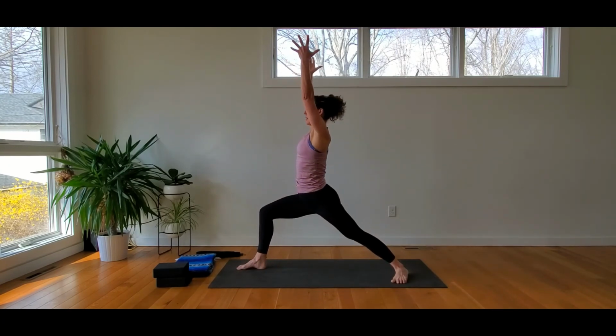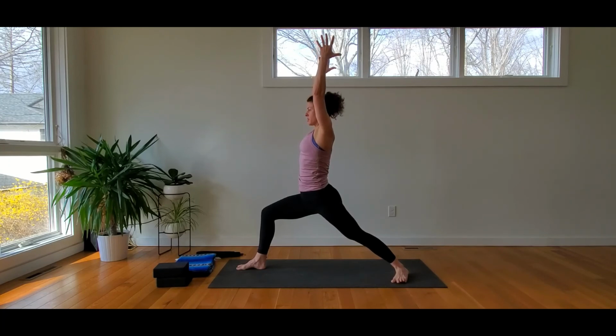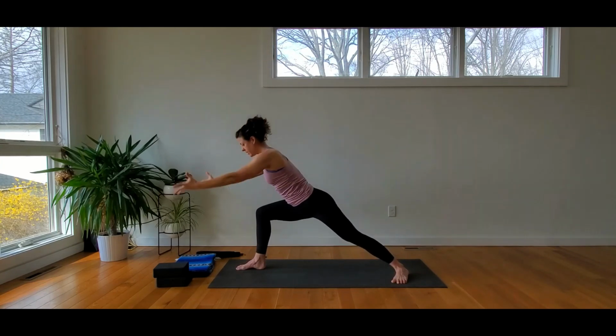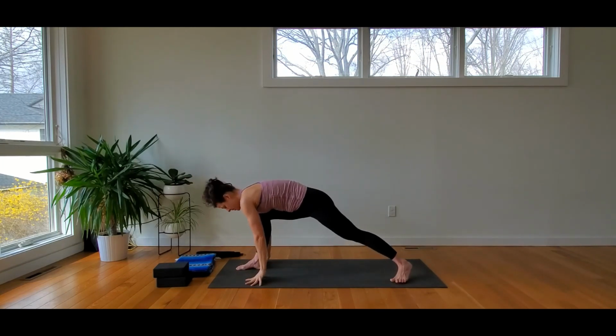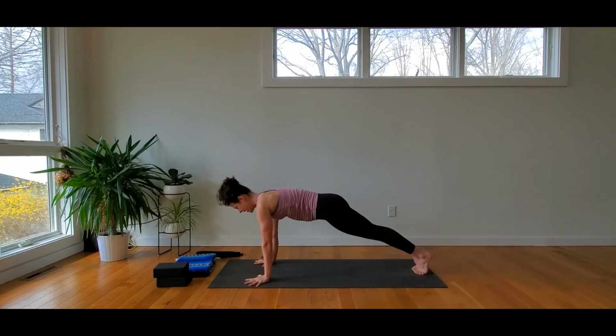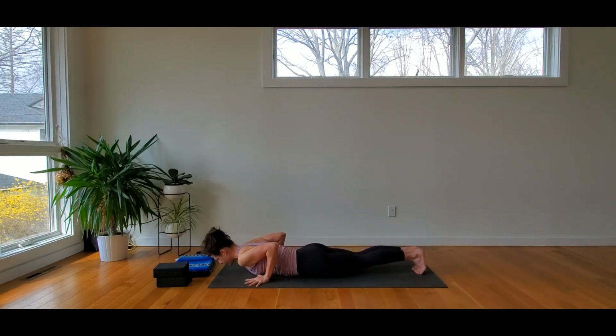Inhale, warrior one. I'm going to stay here a few breaths. If you need to adjust your stance, you've got time to do that. Want to rotate the hips and upper body forward and really lift that back knee. One more breath in. Exhale, release. You can either step to down dog or take a second vinyasa, coming to plank and then slowly lowering.